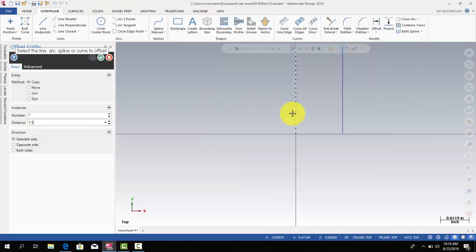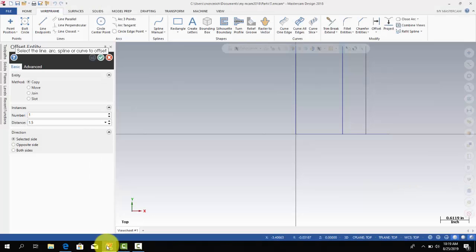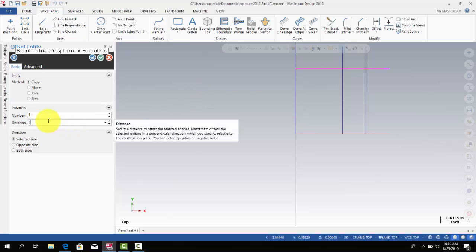Indicate the entity, and then indicate the direction of offset. So like so. Stay in the command. Let's take a look at the drawing. Which way are her horizontals going up again, 1.5 inches, so that's pretty easy to remember. So we'll stick with that one. Indicate direction of offset. Let's see, we also need to do 2 inches. Select the entity, indicate the entity's direction of offset.